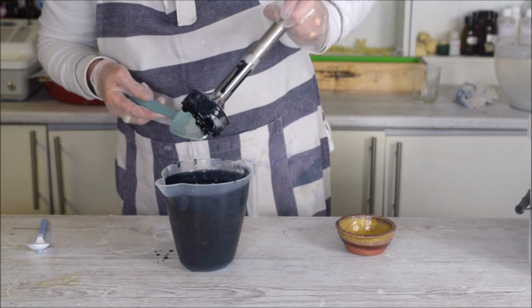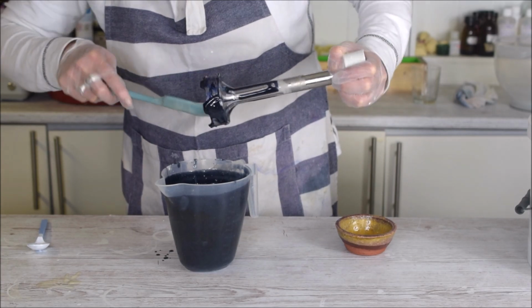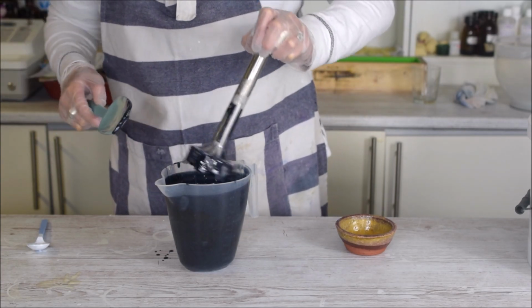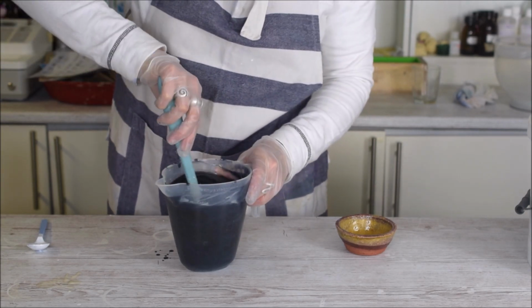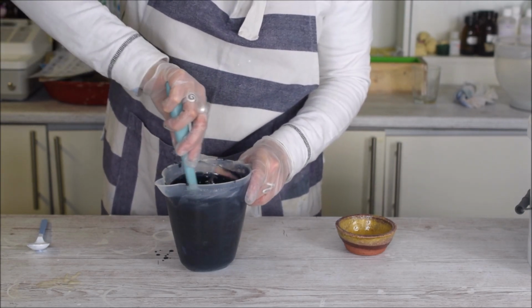This smells so nice. If you're one of those people that likes the scent of chemists, you'll like this. There's just something about going into Boots here in the UK. Oh, I love it. I love it.